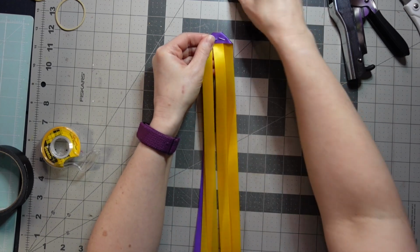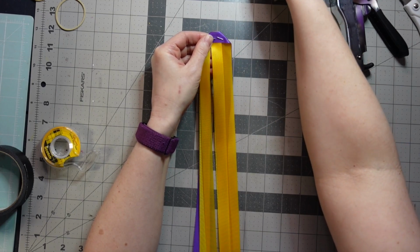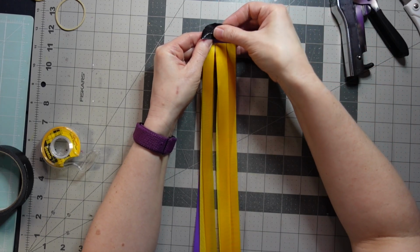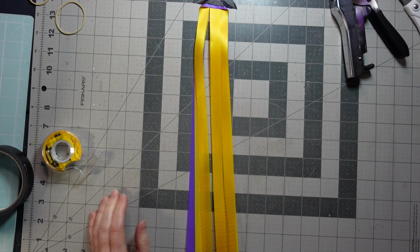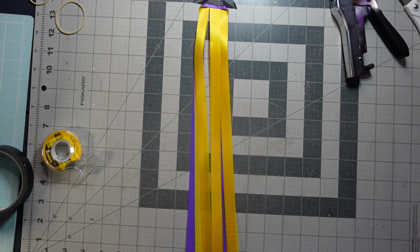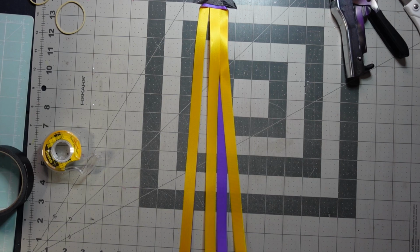And so each side got an extra 6 inches. So the right side and left side got an extra 6 inches. And my middle ribbons, those are also doubled because I want it to hold up.